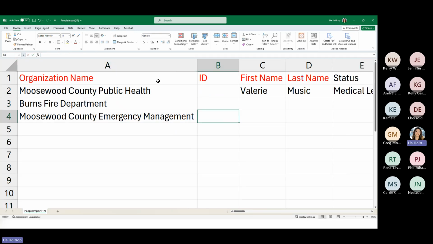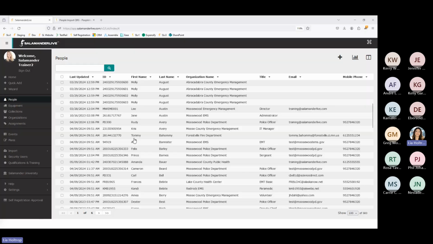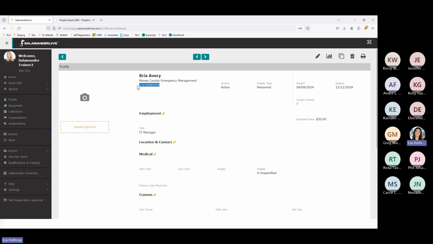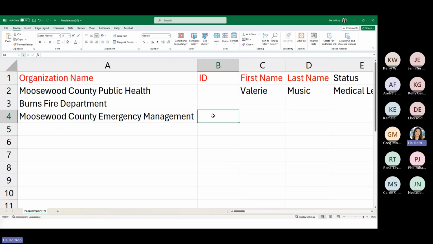So again, if you're doing it in this way where you're doing a new with existing, which you can, all you're doing is just going in here and grabbing his information. Okay. So Chris Avery, you can go in here, copy and paste his ID, because we're looking at updating his existing. Now there's another way you can do this. I'll show you in a little bit on how you can do that. Okay, so here's the ID number.